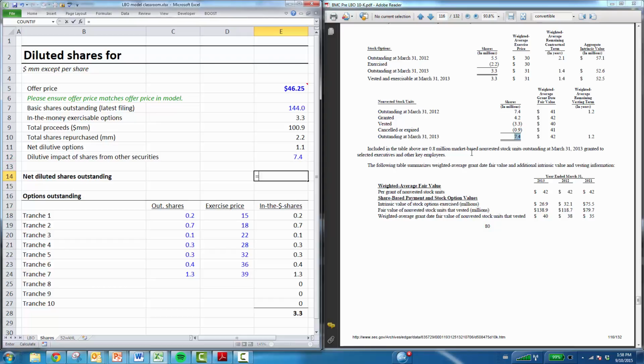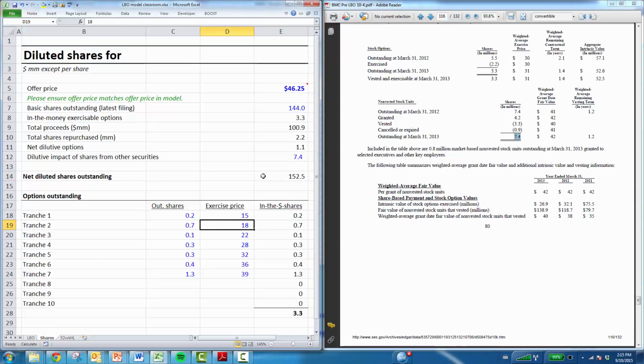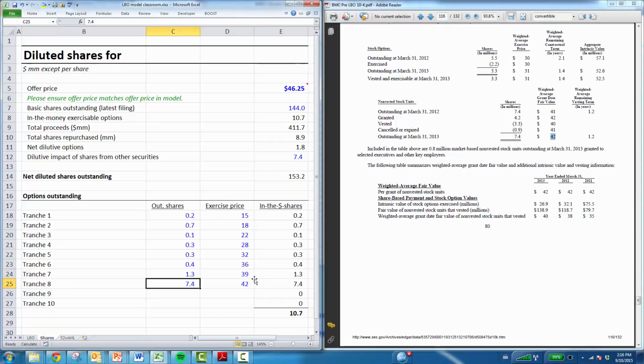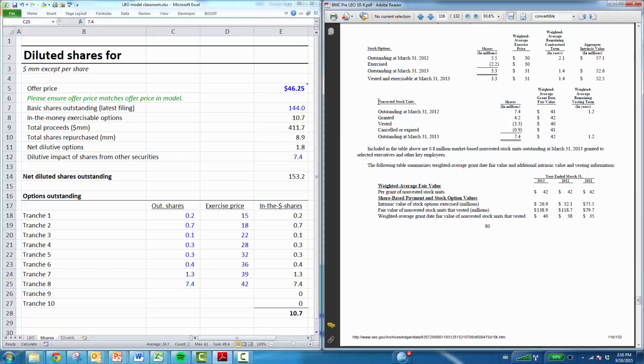And so our net diluted shares outstanding is the basic share count plus the net dilution from options plus the restricted stock. All right, now guys, the one final thing that I want to mention is in subsequent videos, you're going to see we goofed. We inadvertently, when we were making this course, we actually put the 7.4 restricted stock and it weighted the grant day price here. We actually mistook this to be an options tranche, as opposed to a restricted stock tranche, because it was called non-vested, and we just sort of goofed.